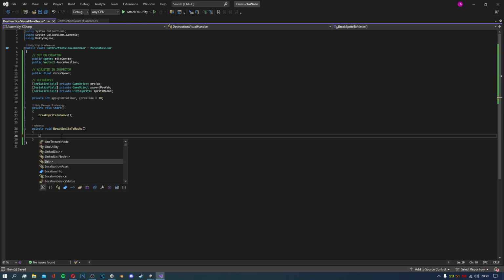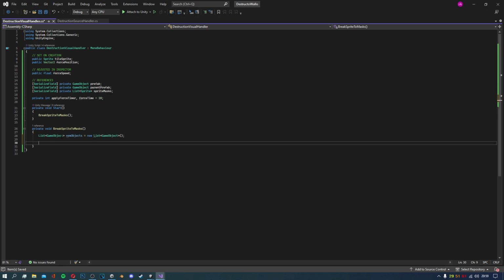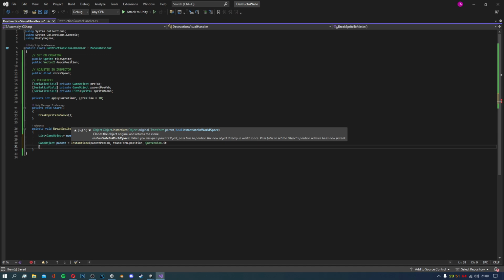So to get started, we need a list of game objects, which is going to be our new objects that we'll be spawning in, and this will be the broken pieces. We will also want to create our parent object. It's going to be GameObject parent equals Instantiate. We're going to use the parent prefab, and we're going to spawn that exactly where we are in the game world, with our rotation keeping the same.